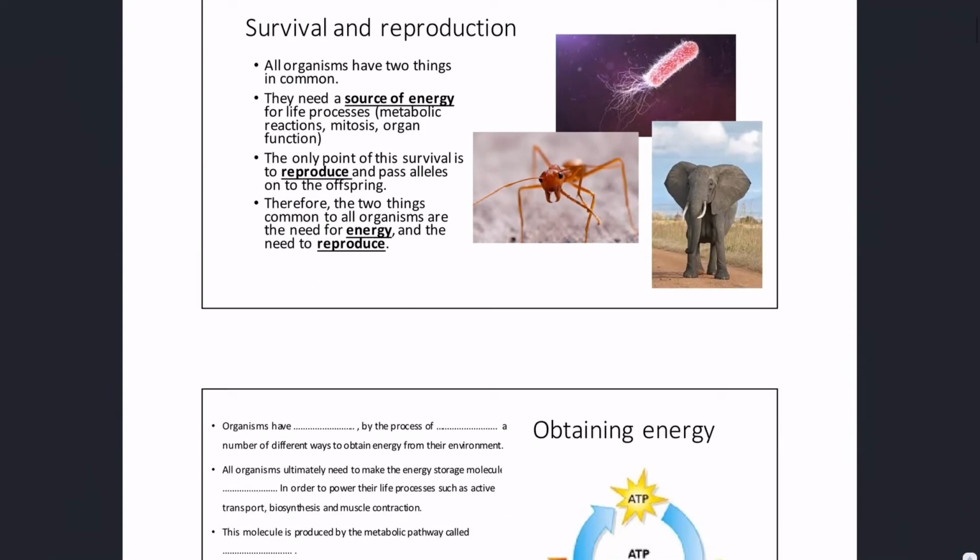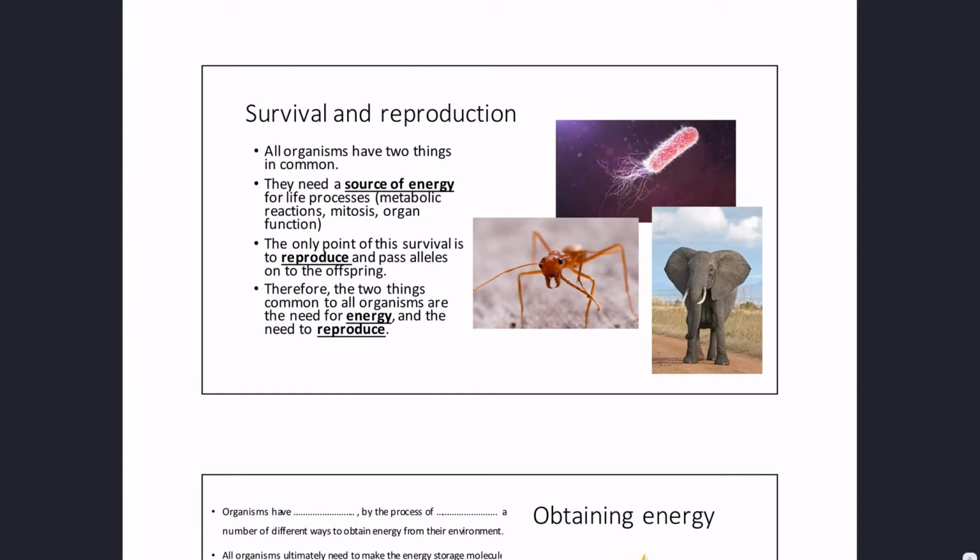Okay. And then we come across this idea that, well, every single living organism has to have energy, right? And needs to have a source of energy. You can't extract that energy from nothing. Yeah, it needs some kind of energy input. Okay, and they need to be able to survive. So the two things that organisms need are energy and being able to survive so that they can reproduce.